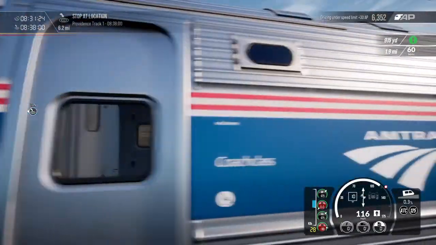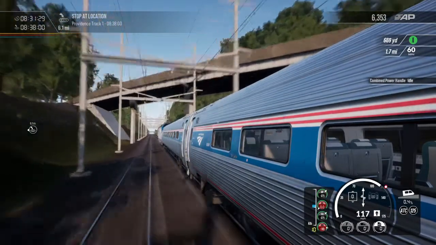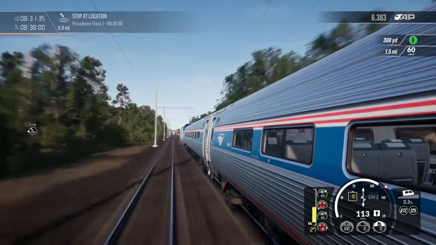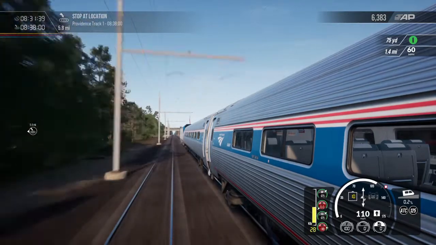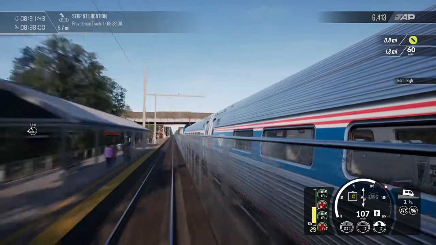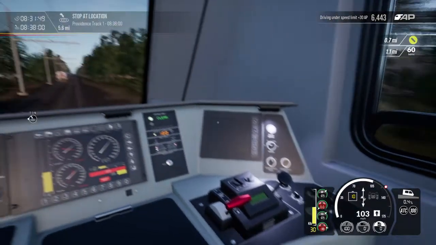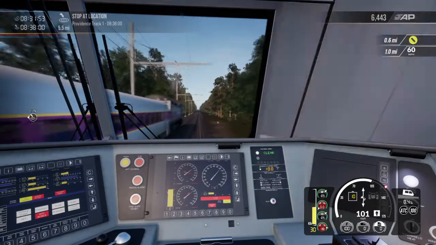I'll get you there. Oh, right, okay, 60 mile an hour limit coming up. So I'm going to max brake it on this. And it's slowing us down, but not massively. So we're still... Station coming up, so we'll get a bit of the horn in. Oh, turn the bell off. Shush. Right. And yeah, that's the F.